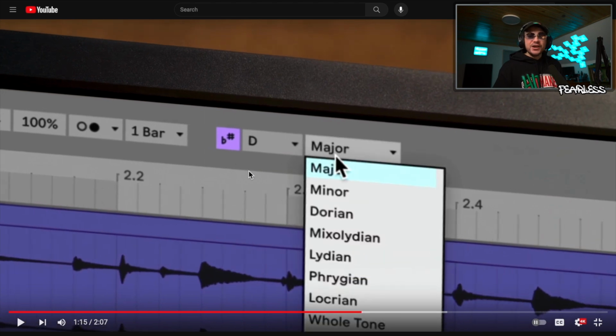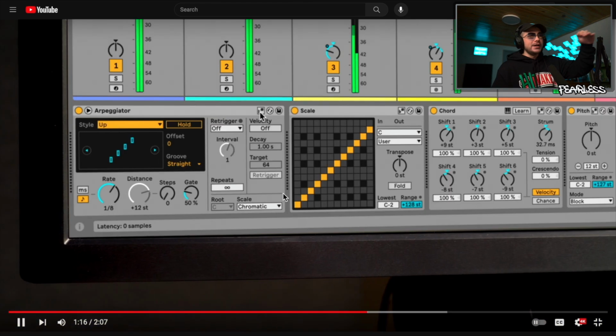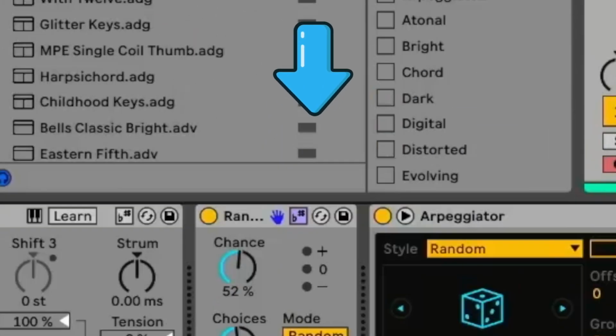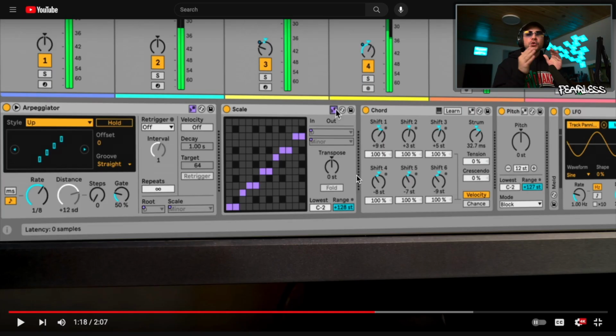Okay, so now your scales are going to be at the top instead of in the MIDI browser. So you can go ahead and change that or affect that from wherever you're at. And this thing is really freaking cool. This is called scale awareness, and it's going to keep your MIDI set to the scale that you have listed at the top. So this is going to keep them in your scale without going out. So it just gives you a safeguard to make sure everything's staying in the scale that you specified.